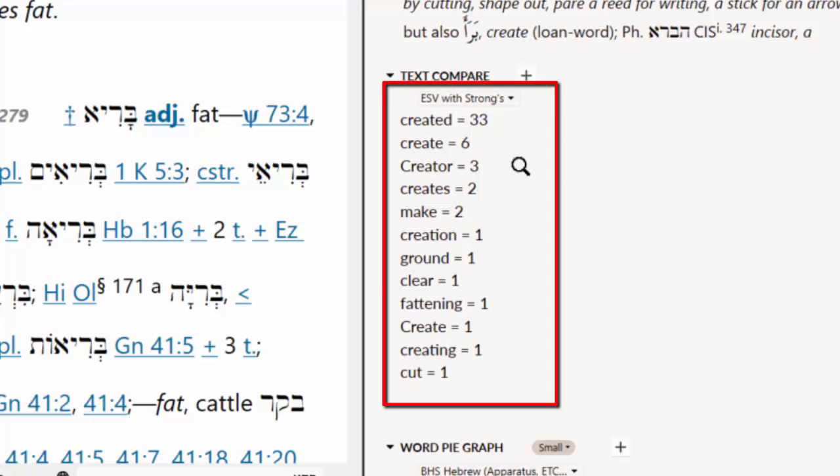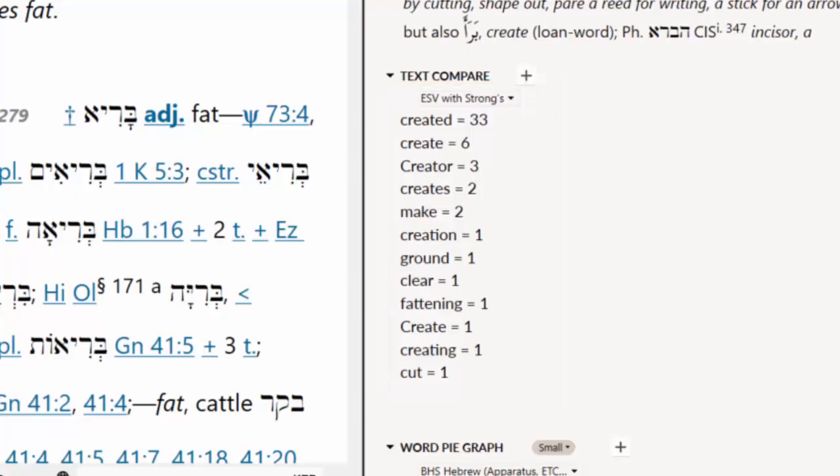And now, instead of just 3 meanings, we have various flavors. Created, create, Creator with a capital C, referring to God. To make, ground, clear, fattening, we recognize some of these, or cut.